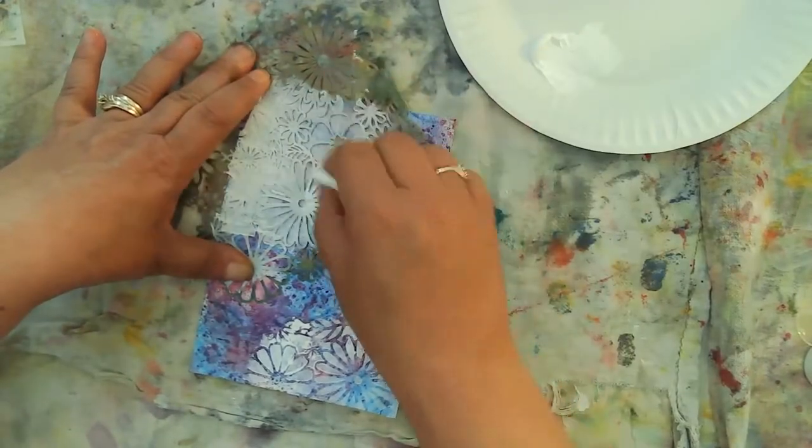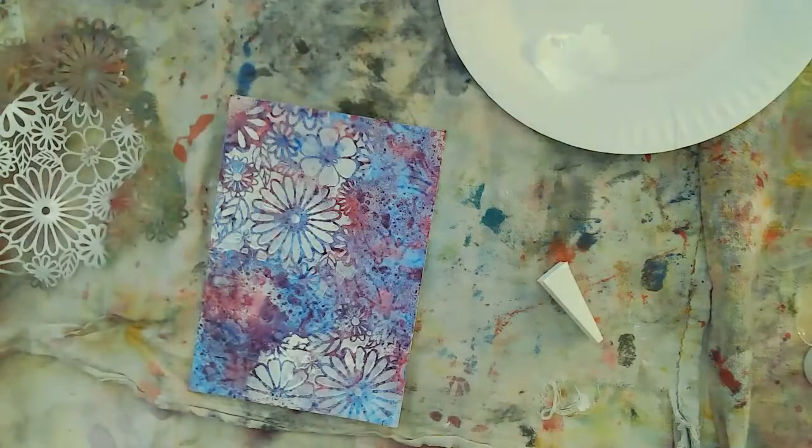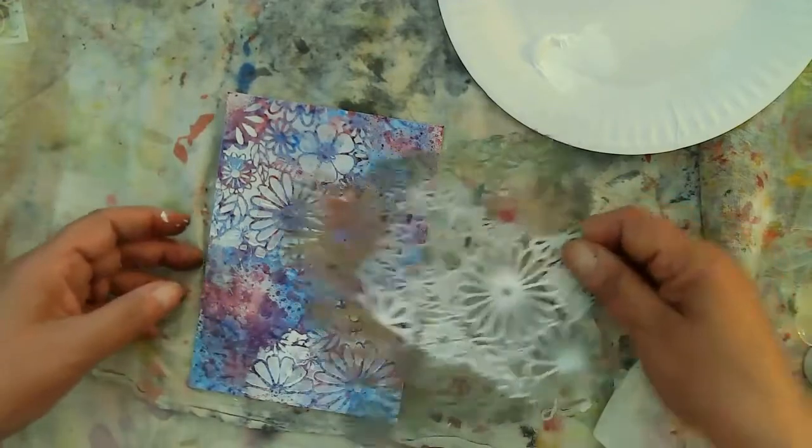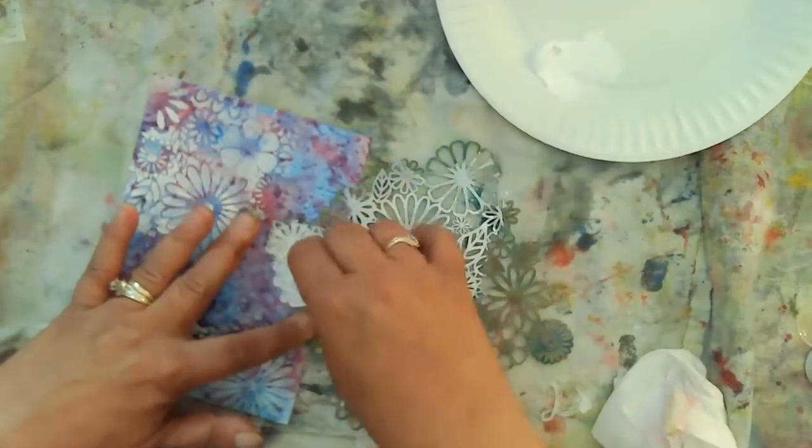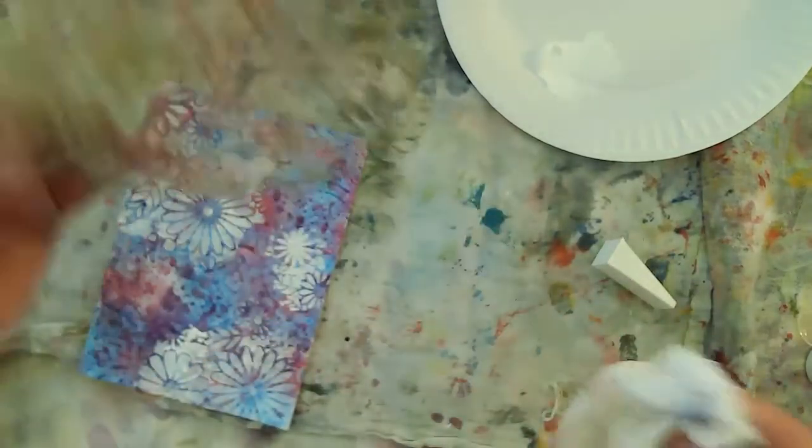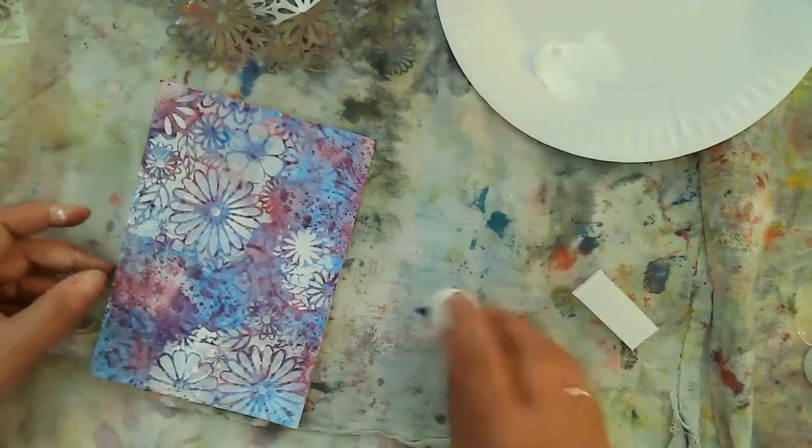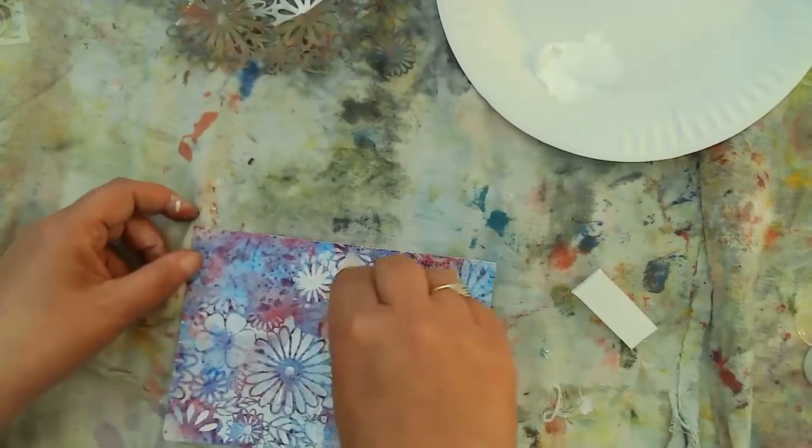I didn't really like the square edges that it created, as you'll see when I pull the stencil off. And so I do come in with a baby wipe and kind of wipe those away because it is acrylic paint. So it is wet and it's on a plastic surface at this point. So it wipes off without effort at all. I just didn't like that extra bit that looks messy to me.